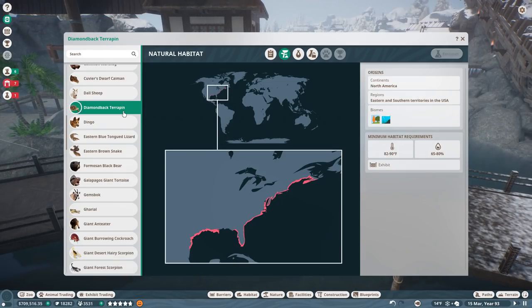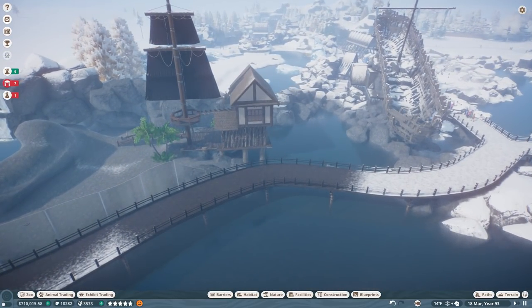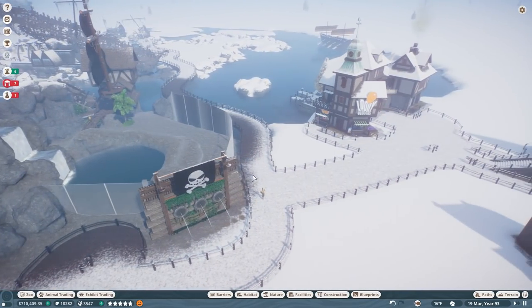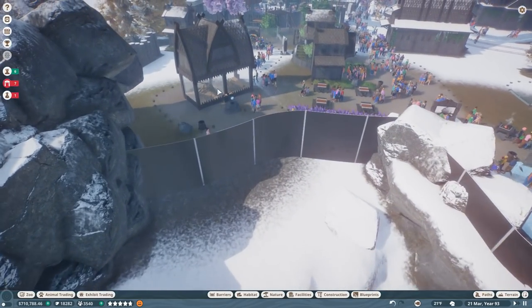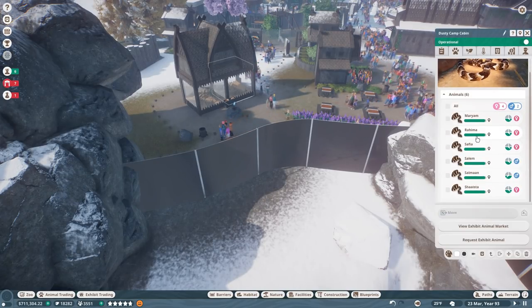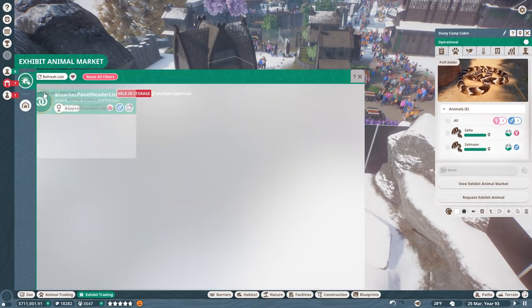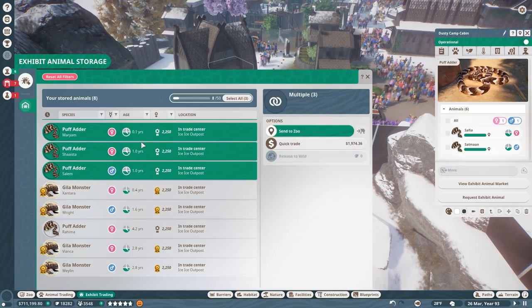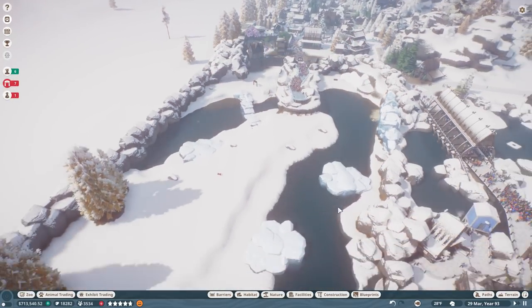Oh, check that out! And the diamondback terrapin is actually aquatic. Do you think the diamondback terrapins would count? You guys, we need to get some turtles and see if releasing is... Well, I guess, do you release silver rated or you just sell them? I think you just sell the animals. Let's see, do I have any that have bred recently? Over here I do. I think you just sell. Yeah, you just sell the animals in the exhibits. Darn, I was totally going to go all in. Yeah, release to wild is not possible, of course, with these guys. So, oh well, I was going to go all in on terrapins for just a second.